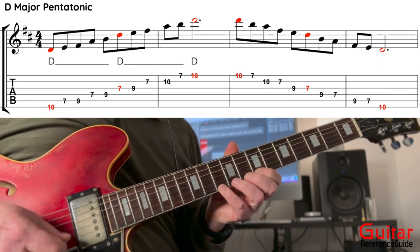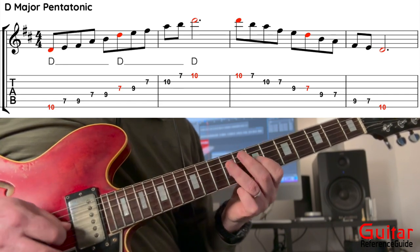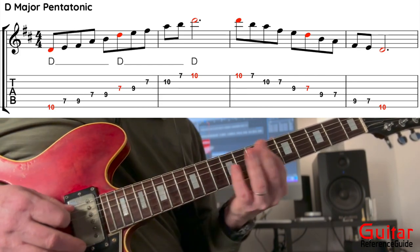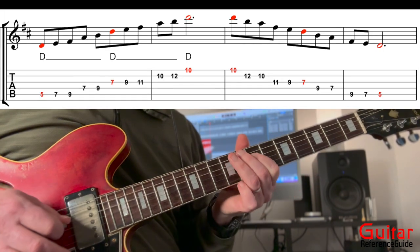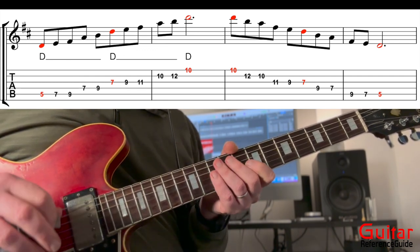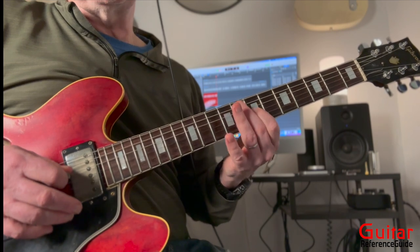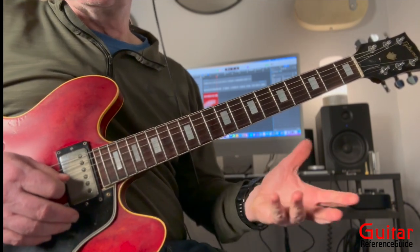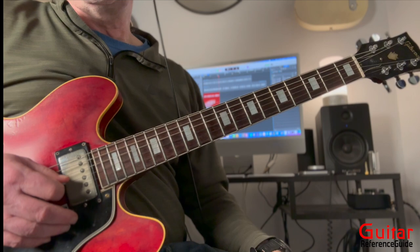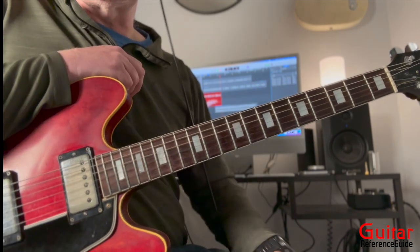A great goal is to find your D notes within this scale — there's a D note here, there's a D note there, and there's another one here. So there's your D major pentatonic scale. I also want you to start it from a different position and locate those D notes. The whole idea is to have most of your ideas resolve around a D note because it's in the key of D. D major pentatonic is going to work great for this, so I'm going to put on the backing track and give you a couple of ideas.